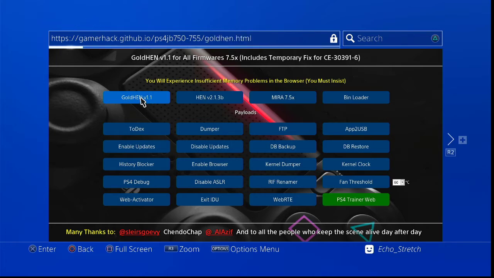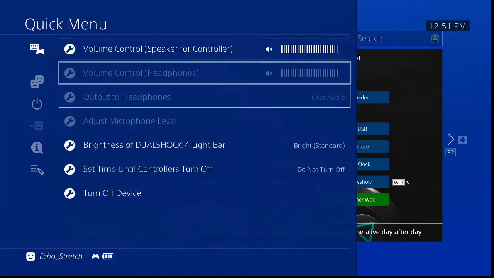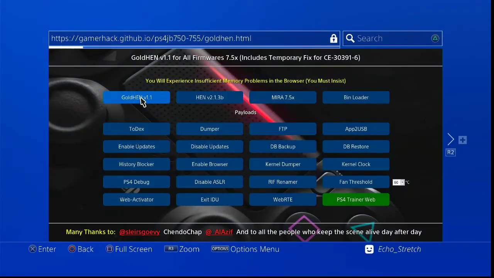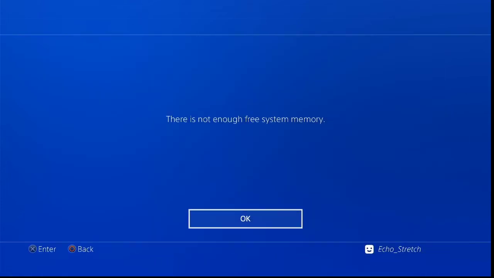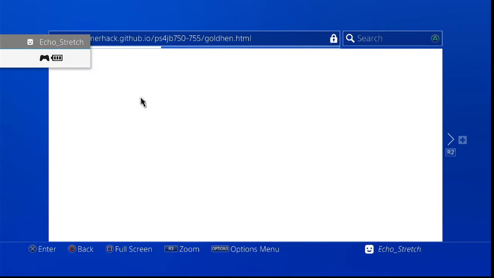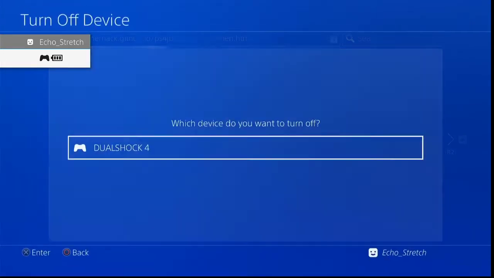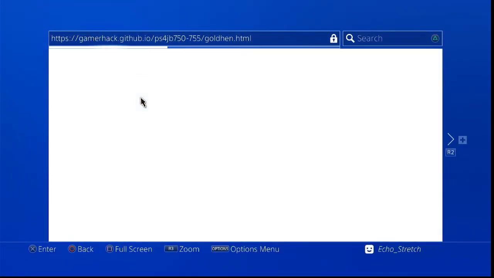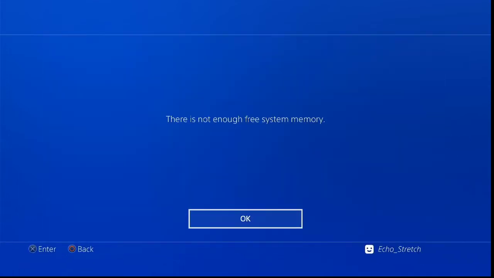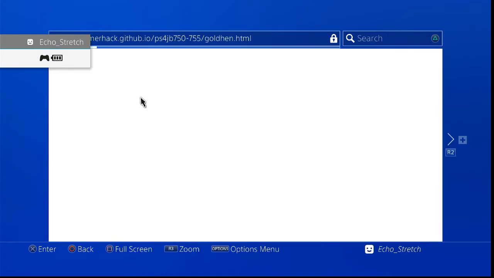Okay, so we're going to launch it. I'm just going to hold in my PlayStation button, go to sound and devices, and turn off the controller. And usually for this process, I leave the controller turned off the whole process once it gets going through. Like, I'll turn it back on and then same thing, turn it off. Okay, we'll turn it back on, turn off the controller. Turn on the controller and then turn it back off.